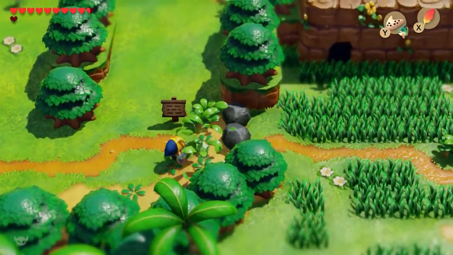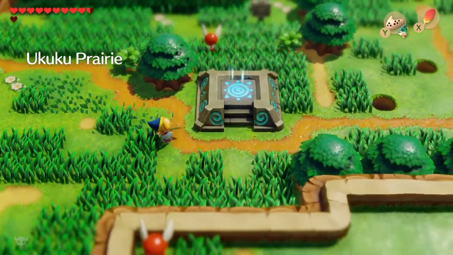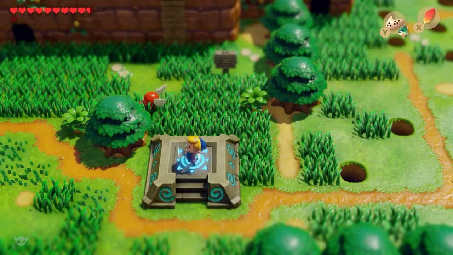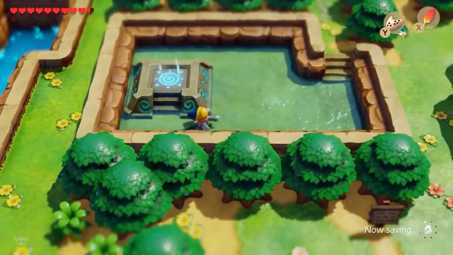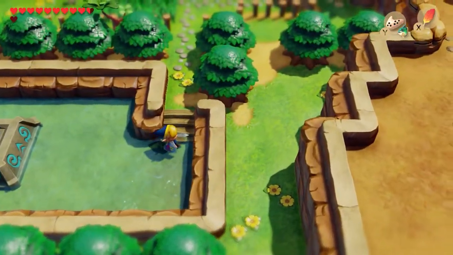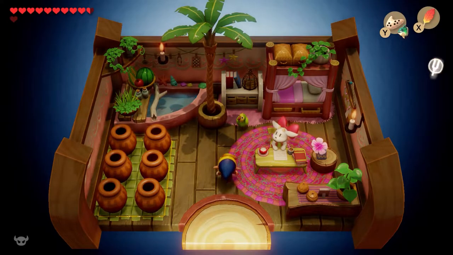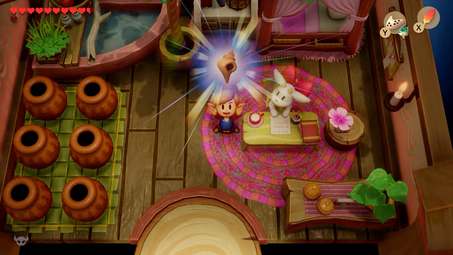I don't even know what we're doing next. We should continue on with the trading sequence, which is down at the bottom of the map. I was gonna say bottom right or left, but I think it's just the bottom. I think this is the fastest way to get there. I think this person will give us something. Oh, seashell. Yeah, that's a nice reward.